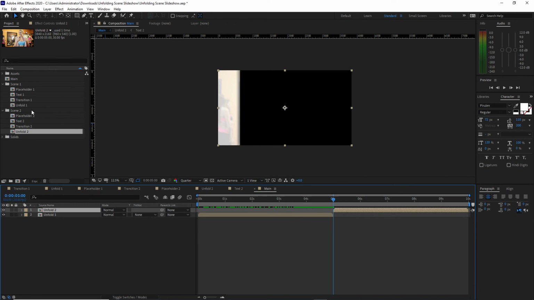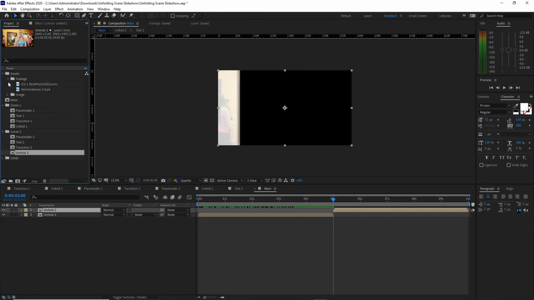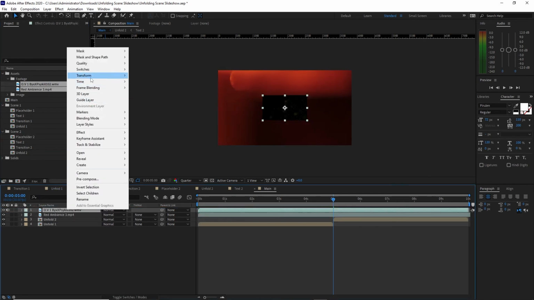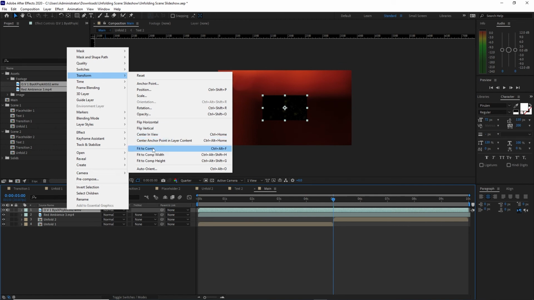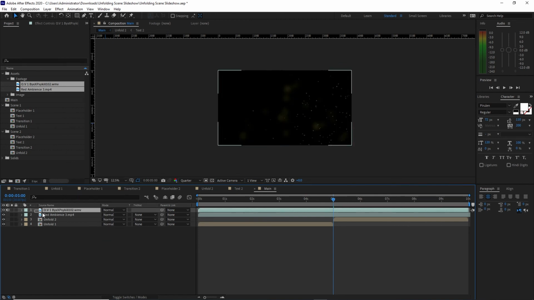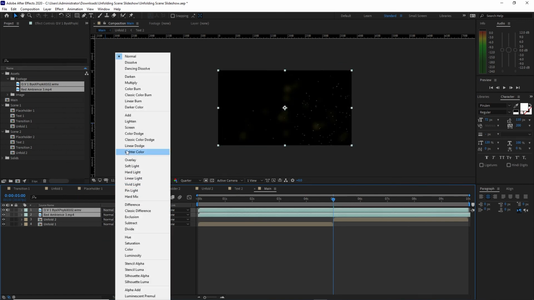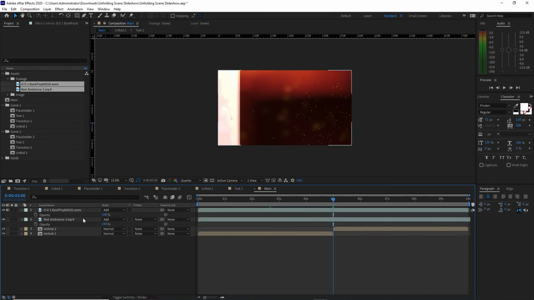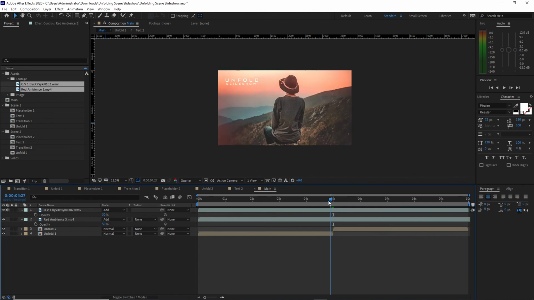Then I will go back to my assets folder, open the footage and drop this footage down into my timeline. I will highlight the particles, right click my mouse, go to transform and I will just fit to comp. Then highlight these 2 layers and make the blending mode add. I will press T on my keyboard for the opacity, change the opacity on the particles, probably 30%. And the opacity on the light leak, change this to 50%.